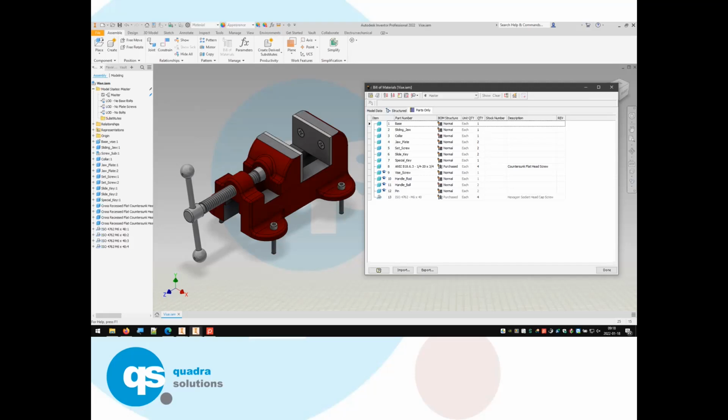And positional representations as well, which is a mechanism for capturing constraint states, so that you could have your robot arm fully extended or fully contracted. You could have the gripper open or the gripper closed. And then rather than going through and editing 15 different constraints to put it into multiple different positions, you could just quickly activate the closed positional rep or the open. And again, model states will look after constraints. They'll put things in different positions, but they're not a replacement for positional representations.